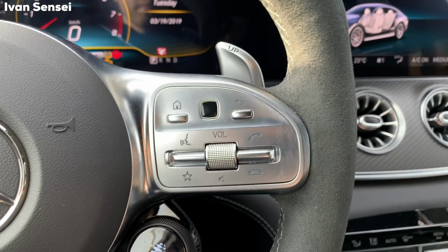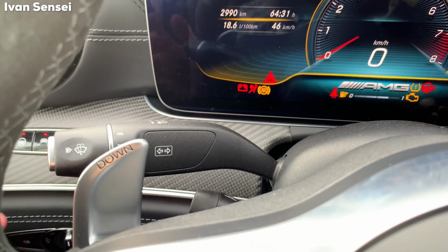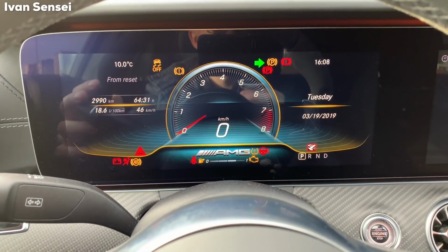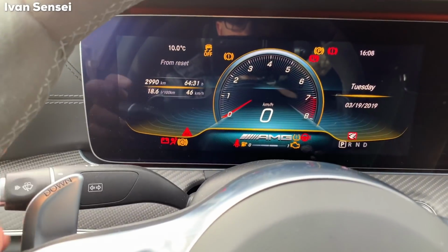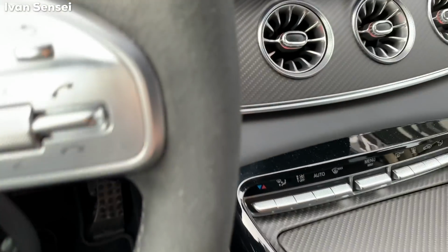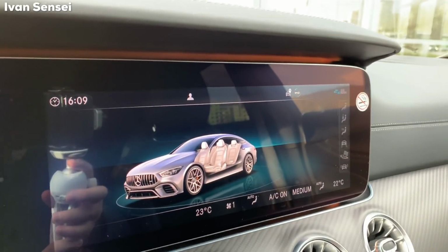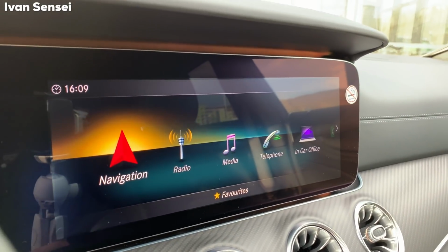And yeah, pedals are aluminum, really nice. You have here a control for the windshield wipers and indicators. So, and you can see it there indicating. So that's great. And here usually sometimes is a transmission, but in this car it's here. So this is because this is a GT car, 4-door, but still a GT car. So in this command display you can also operate many things, and it is quite responsive, as you can see.